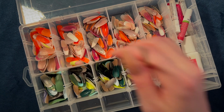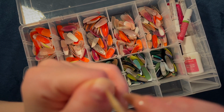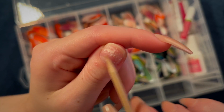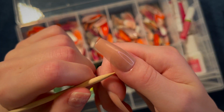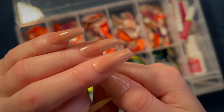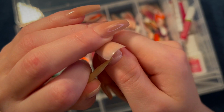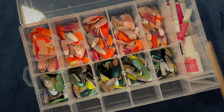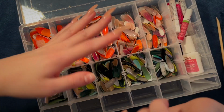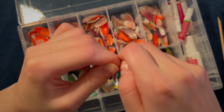I put it where it goes. And you can see there's some glue left on my nail. But I'll get that off later. I'll talk about that. And so let me get my other thumb. A lot faster that time. And then let me just breeze through and get the rest of them off just using my thumbs.